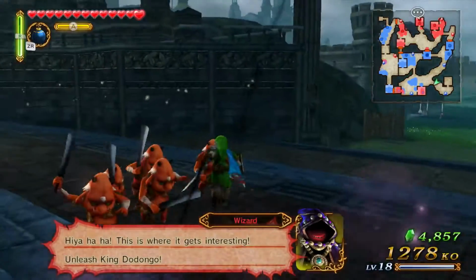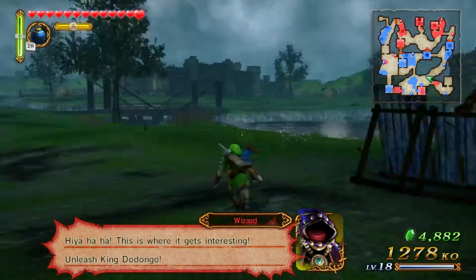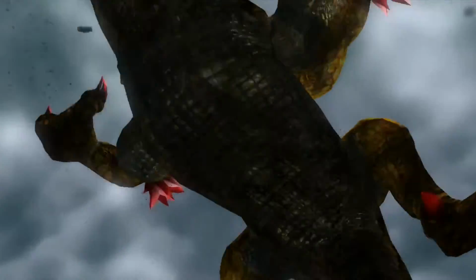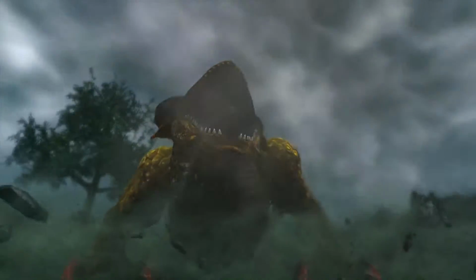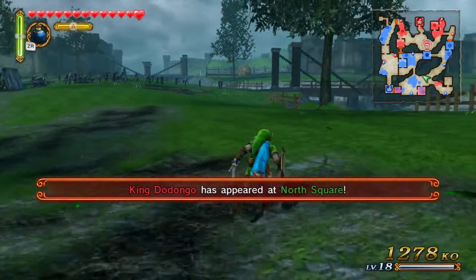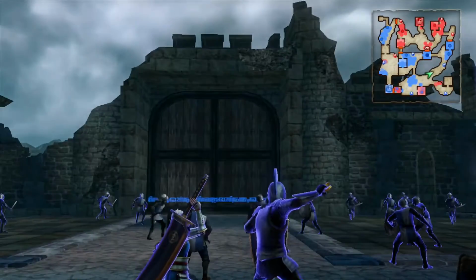Oh, she left the battlefield. It's all good. Meanwhile, the wizard is like, yeah, this is where it gets interesting. Unleash King Dodongo. And inevitably, we're going to have to use bombs to defeat King Dodongo. I feel like, based on the way Zelda games work, it's like, oh, here's a new ability. Or here's a new weapon. And then it's like, here's a boss. And you got to figure out how to beat the boss with the weapon. And that's the case in Hyrule Warriors as well. So it still has a lot of aspects to it that are similar to The Legend of Zelda.